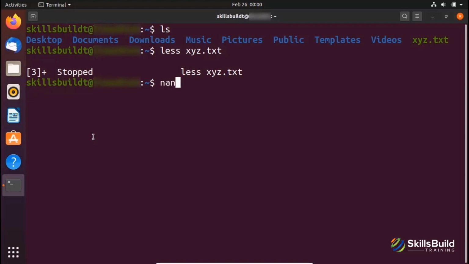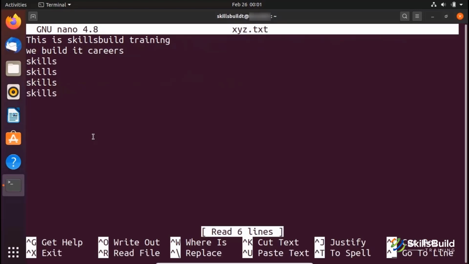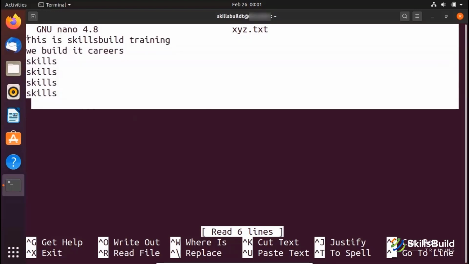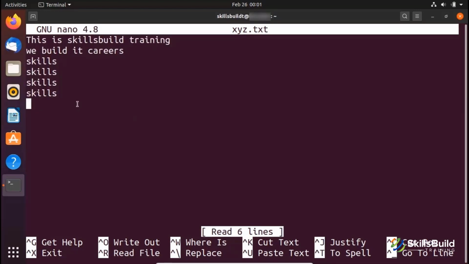So let's see what we have inside the xyz.txt. We hit enter and you can see that it has not been edited and it has the exact same content that it already had. So let's just come out of it.